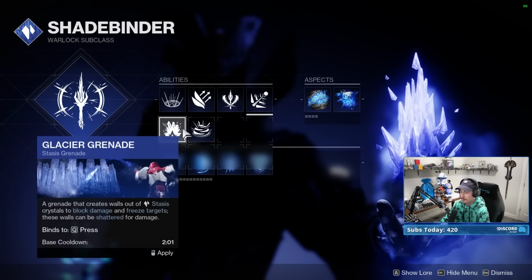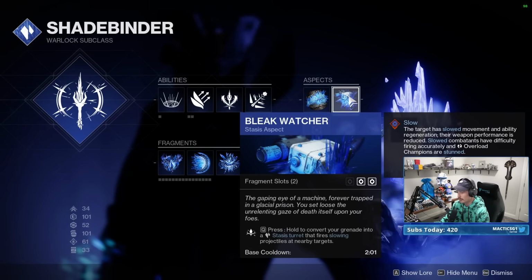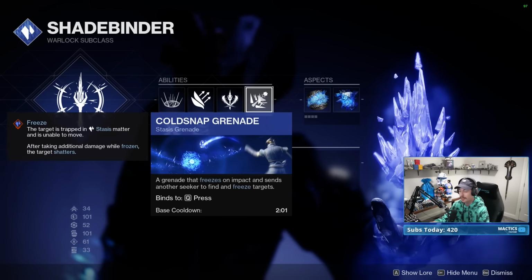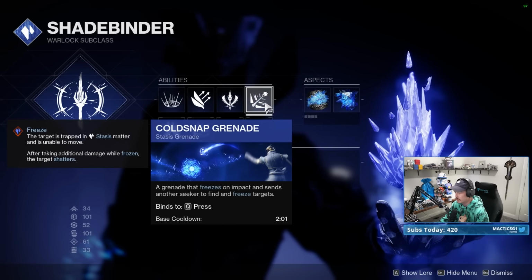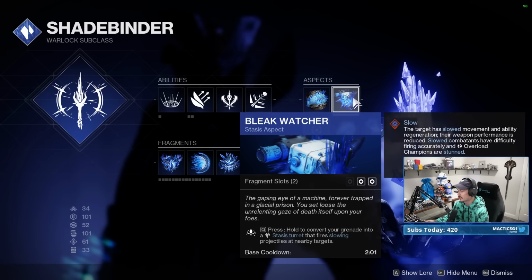You don't really need to worry about going for the grenade with the lowest base cooldown, because using Bleak Watcher hard locks your grenade cooldown to the highest tier of 2 minutes and 1 second. So we're going to go with Cold Snap Grenade. Obviously, most of the time we're going to be using this to throw out a turret, so we're not even really going to be using the grenade itself. But in situations where we do want to use the grenade itself, I do think Cold Snap is the best option for Warlock. In terms of aspects, we're obviously going with Bleak Watcher.